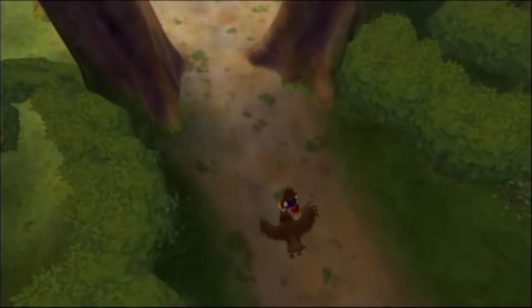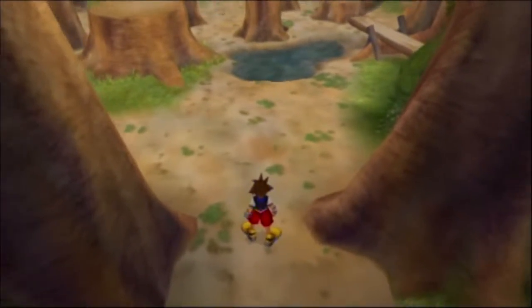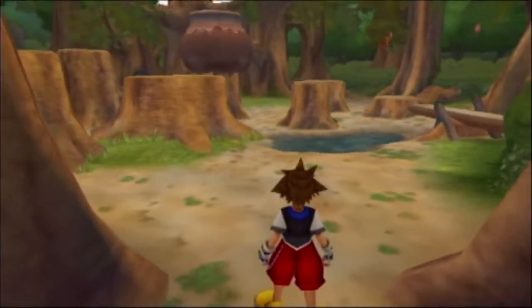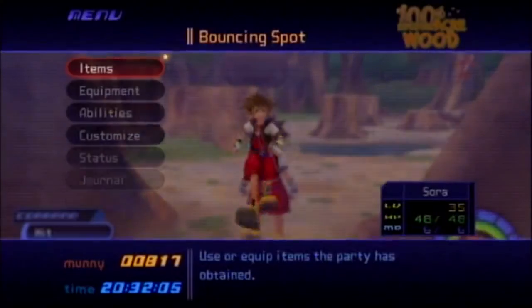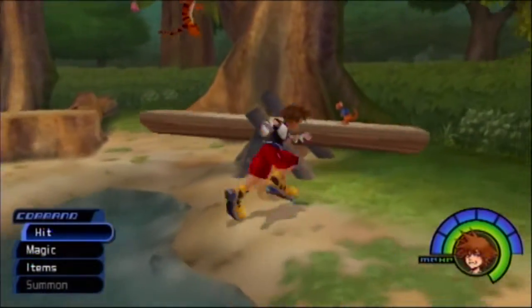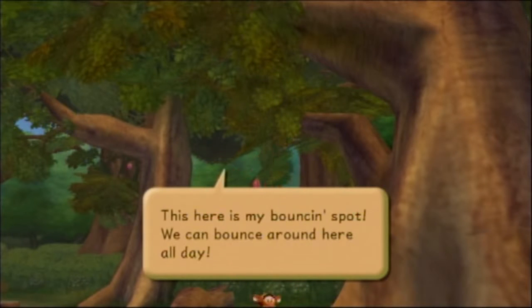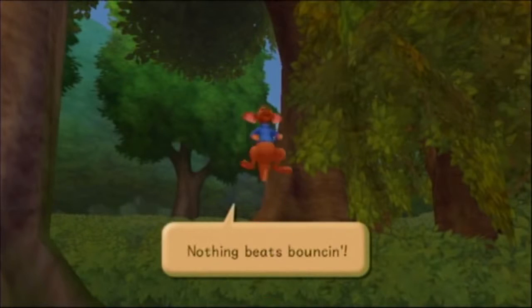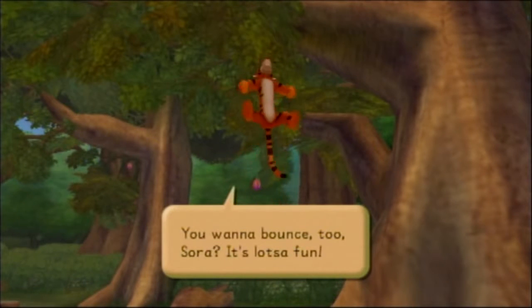Hello there, owl. I see Tigger bouncing around, and a giant pot. This is the bouncing spot. Oh, hello, Roo. This here is my bouncing spot. We can bounce around here all day. Nothing beats bouncing. You want to bounce too, Sora? It's lots of fun.